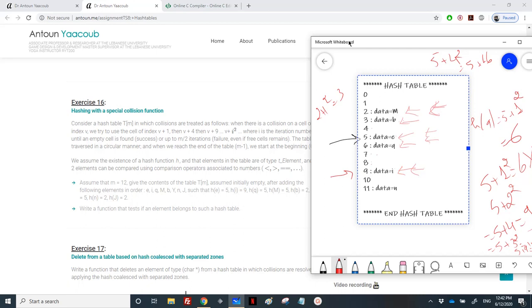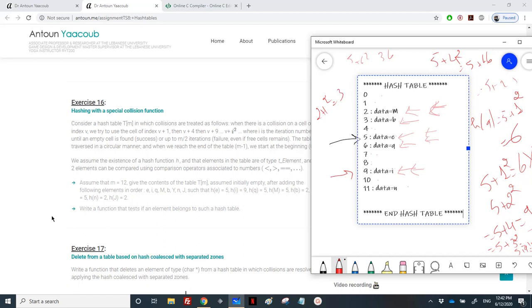It's already filled. After 16 we have 5 plus 25: 16, 17, 18, 19, 20, 21, 22, 23, 24, 25. So we have already done approximately 5 iterations, so we can still make one more. 5 plus 6 power 2 is equal to 36. If we do that again, we will reach a cell which is not empty. So we will conclude that we cannot add the element y.